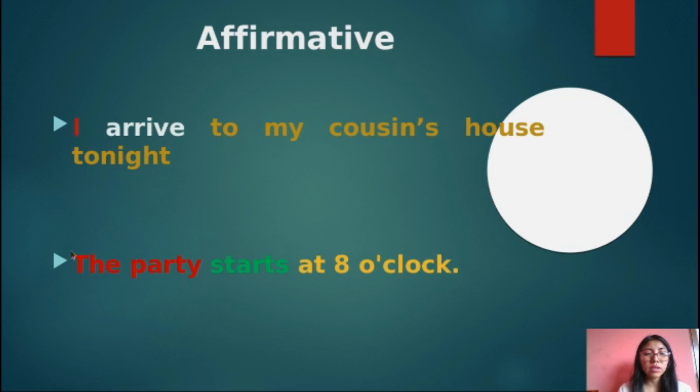Okay, pay attention in that part. That is the same. I am going to use the party, that is the subject, starts. Okay, pay attention. Here I use letter S because the party corresponds to the subject it. And remember, for he, she, it, I am going to add the letter S. The party starts at 8 o'clock.